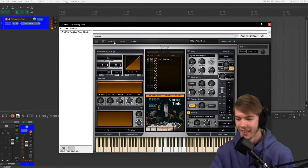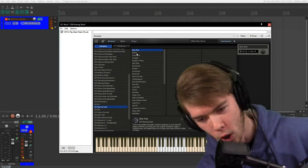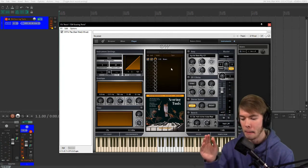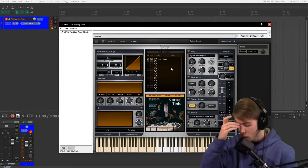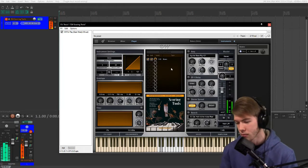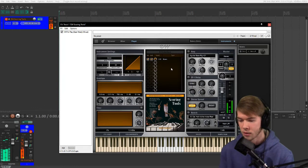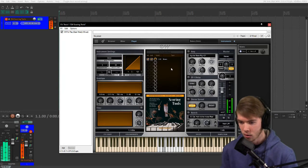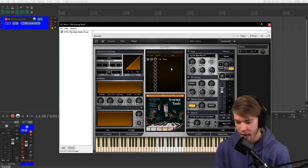Okay, we're moving on. This is the next one, which is Bolero. So let's have a listen to this. Again, very nice. That one has a bit of a marching theme to it. So the next one is D, without the strings. So that will basically be the midsection of the piece, and then we get to this part as an outro, basically, or the ending of the piece.